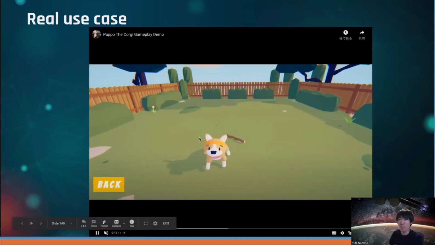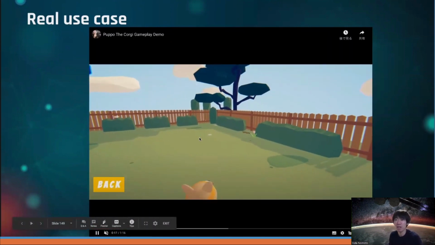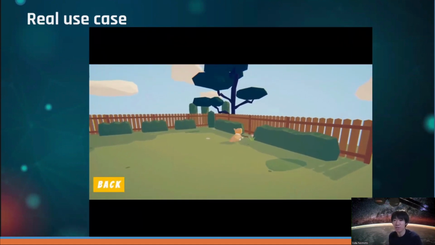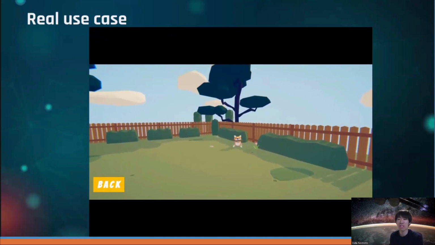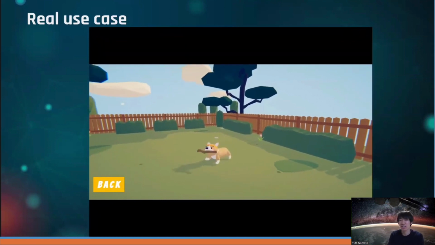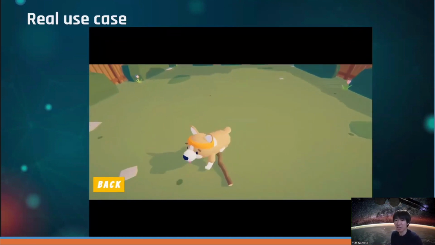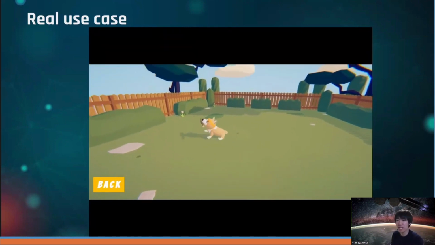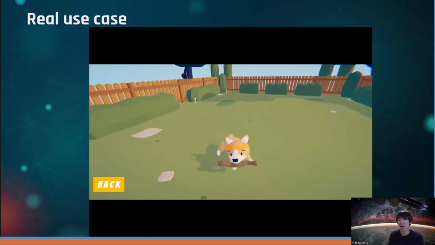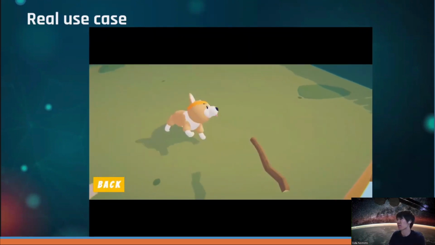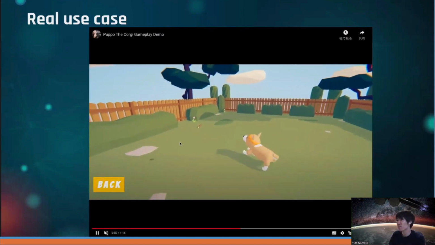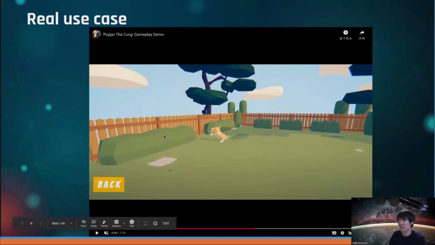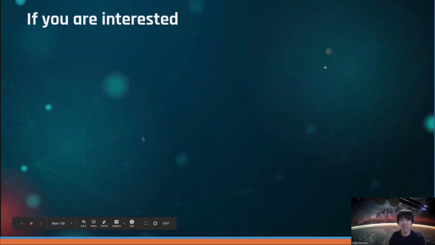So here, when the user throws a branch to the dog, it can bring the branch back to the user. He is trained using ML Agents to be able to walk, run, jump, and get the branch. At first, like in the Unity demo, the dog didn't know what to do and couldn't even walk properly. But after many rounds of practice, it became much smarter, like a real dog, right? Okay, so let's go to the next.